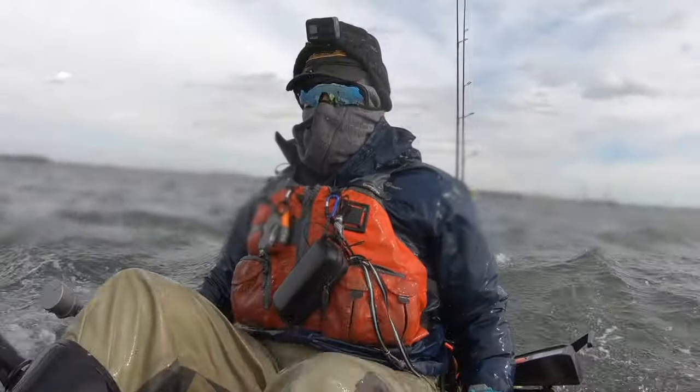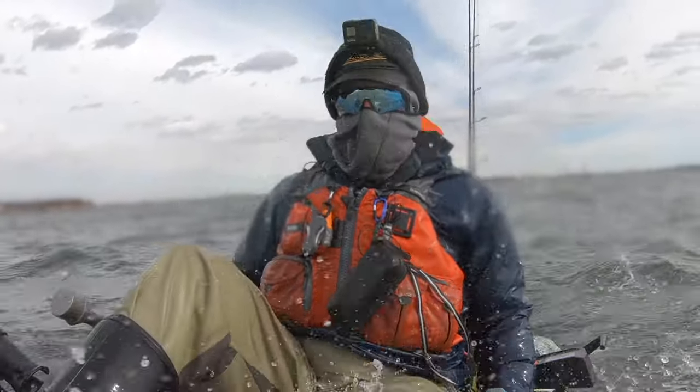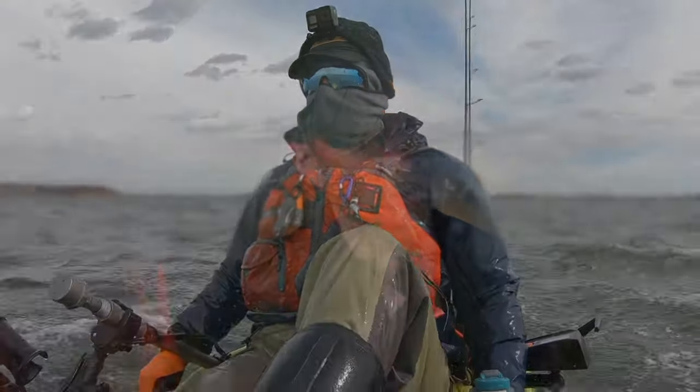Weather, tides, they play a pretty significant role in getting one of these girls in your lap. I'm also fishing big open water that isn't all that friendly to kayaks. A 15-mile-an-hour wind with 2-foot swells and below-freezing air temps are not ideal for trying to land a 50-pound fish. It's really more ideal for taking a 43-degree swim.